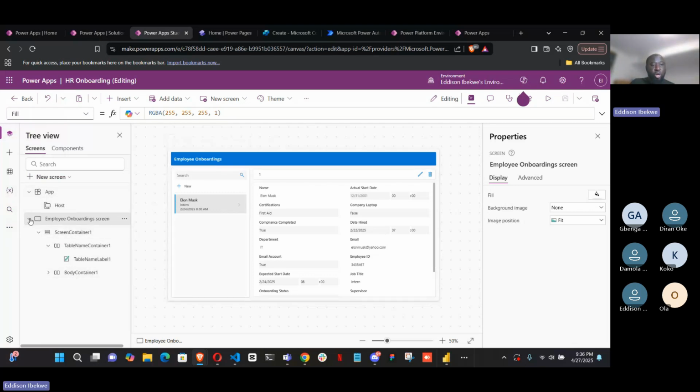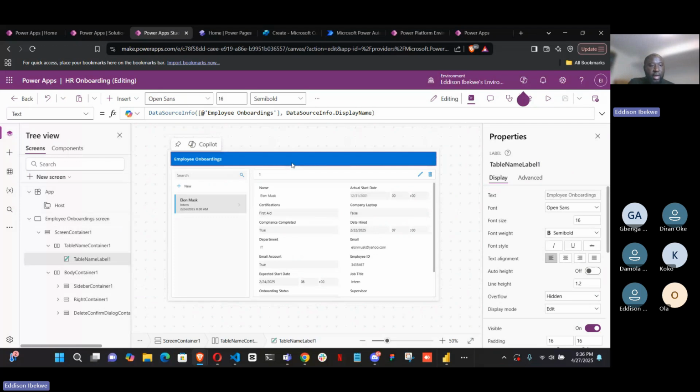You can open it up down to components and whatever else you've used in building. For example, if you want to find something within this app, you just have to click here, and you see the label comes back here. So this thing is the name of this item. You can actually edit this from here and do whatever you want on it from here. You can also do it from here as well. It depends on what you want to do.